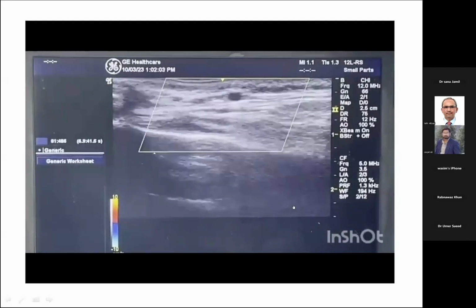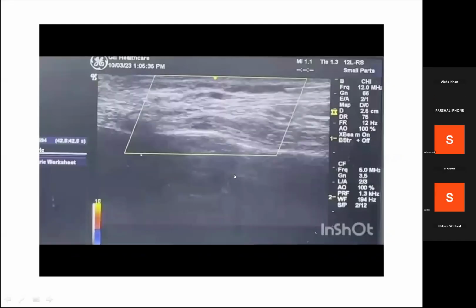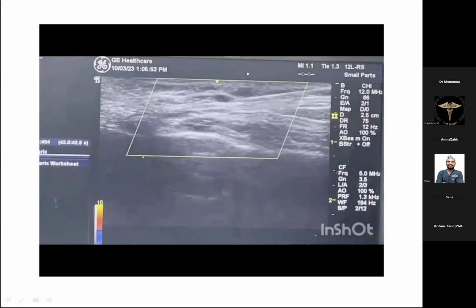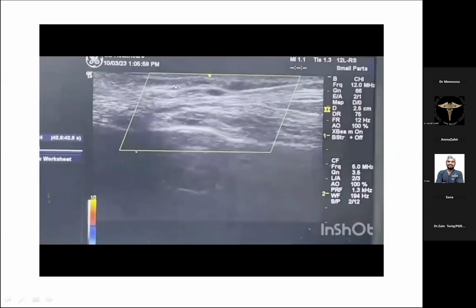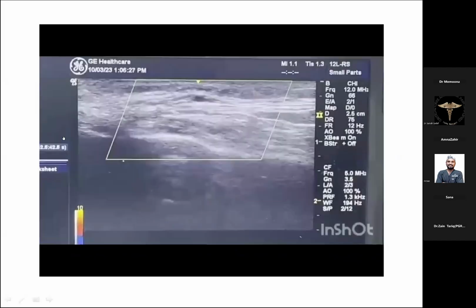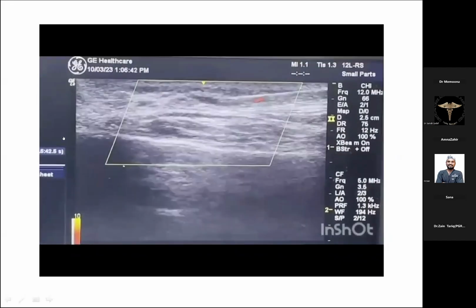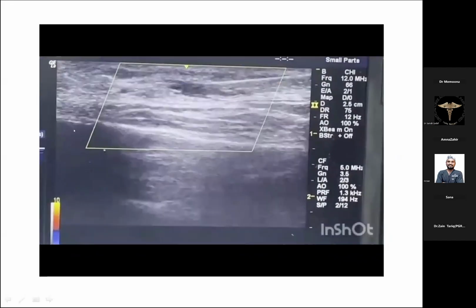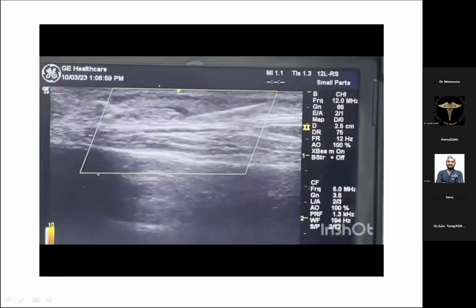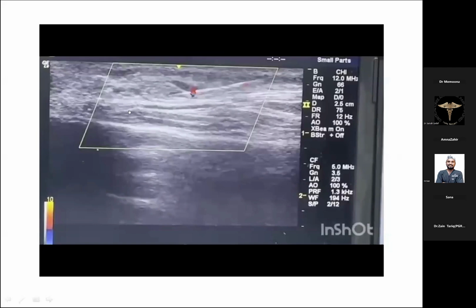This is the pulsating structure, and Doppler is used to confirm the pulsatile flow. And after confirming the artery, the needle is brought in the in-plane technique, and the local is deposited just above the artery. Initially, here you can see the probe orientation and the placement of the needle. Now, initially, you can see that the nerve is not easily visible and cannot be appreciated. But after injecting the local anesthetic, now you can appreciate the nerve just above the artery. Here you can see it is very beautifully visualized.